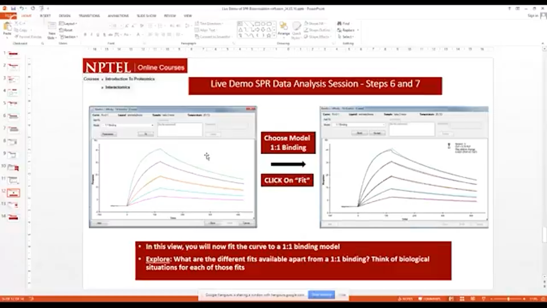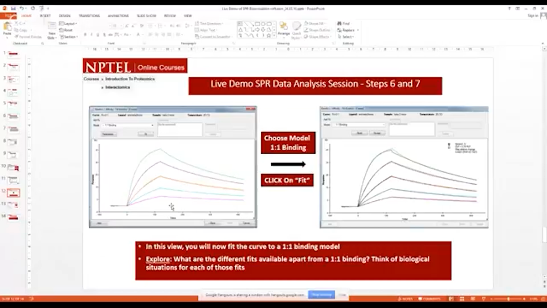In this view, I would like you to explore what are the different fits that are available apart from a 1:1 binding. Okay, and think, so for example, if you have a two-state binding, you might have a heterogeneous ligand, heterogeneous analyte. Now, what we suggest is you always start with a 1:1 binding. If you don't get a good fit, go back to your experiment and try to optimize conditions.